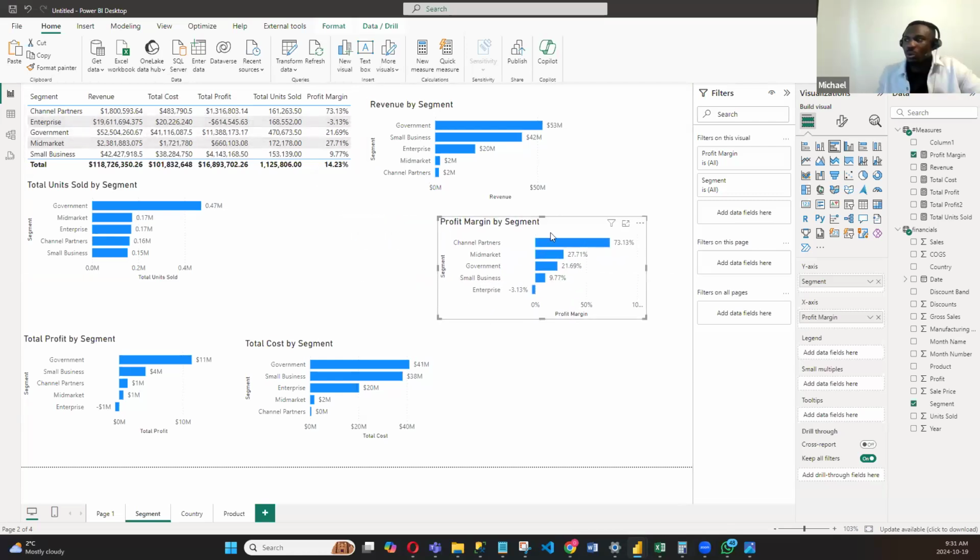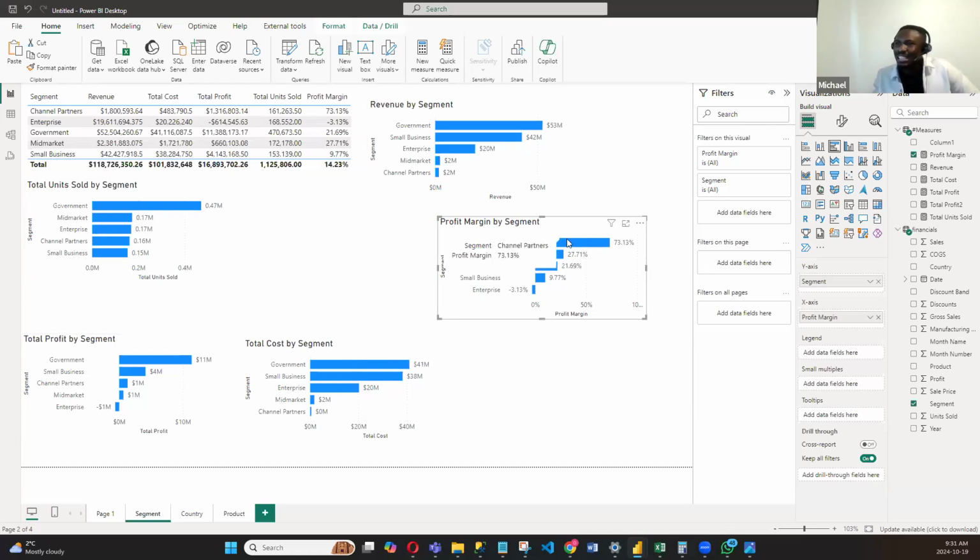If you are a business owner and you see this kind of performance, that means all the money that government is making is going into cost. Probably because government will have a lot of staff, right? So maybe this cost will go to salaries and government projects and everything. Fine, the government segment is selling a lot. They are making a lot of profit. But the profit margin of government is 21%. That means if they sell $100 million today, their profit will be like $21 million.